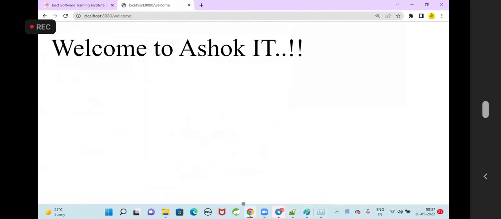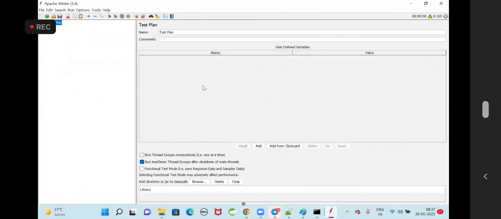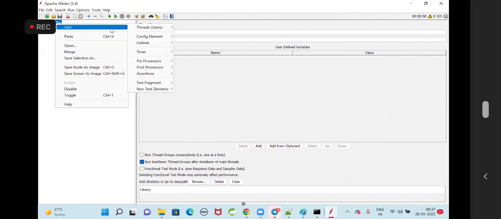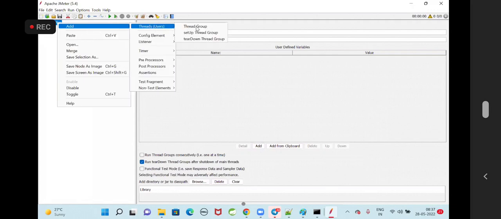Right. Now the REST API is running. Go to this Jmeter. Now I need to create a test and run it on the Spring Boot application to see the performance. So here, test plan. Inside the test plan, right click, add, threads, thread group. Now see here, guys, don't worry, this procedure I will document. I have a class notes file available. I will share that file in the Telegram. Don't worry. So right click on the test plan, add, threads, thread group.